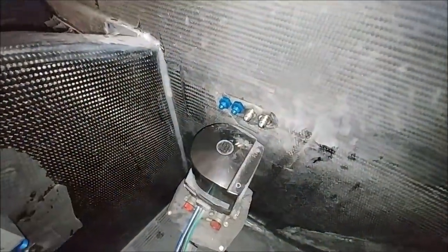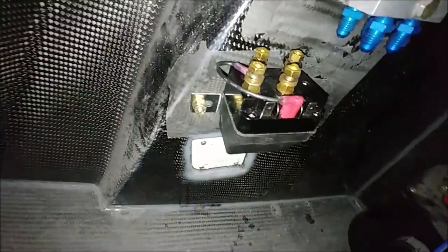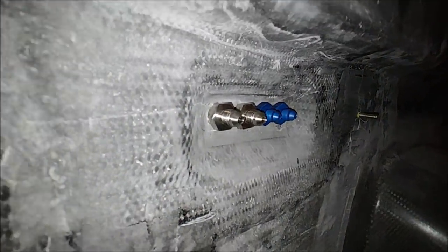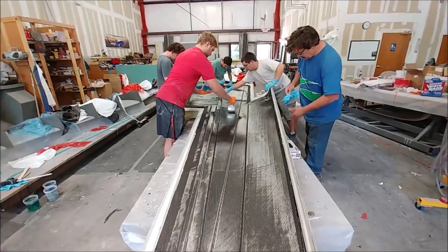And back on the gear, Jim's got the bulkhead fittings in there, and he's also got the fittings on the manifolds there and the solenoids, and he's got the main electrical switch there, or relay. And then here's the other side of the bulkhead fittings from the inside. Those are ones that go to the dump valve and also for the main brakes as well.